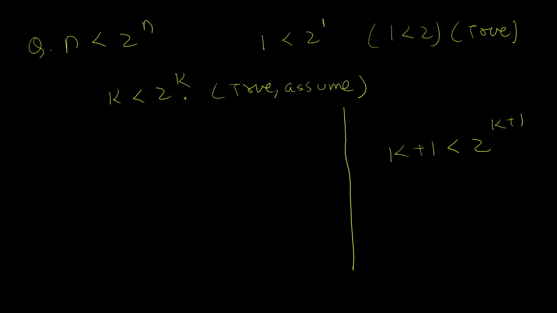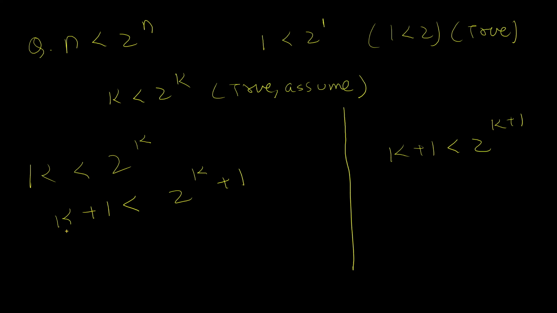And in this case, I want to start this way. I want to start by writing k is less than 2 to the power k, which is my assumption. And then my objective is to be able to compare k plus 1 to something. So I'm going to add 1 to this equation, and I'm going to note that k plus 1 is less than 2 to the power k plus 1.